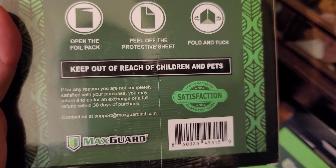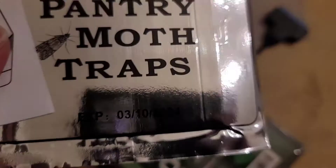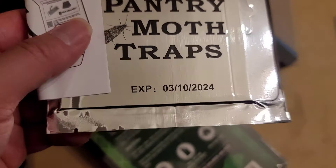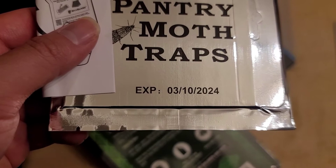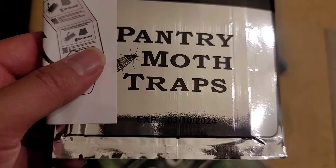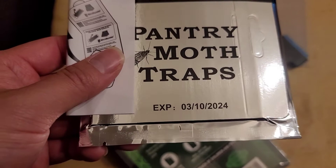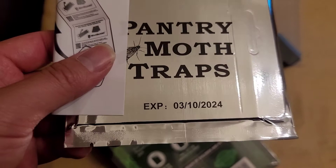Let me show you again — on the packaging, let me pull one out. I don't know if it depends when you bought this, or how quickly they restock these to reset the expiration date. Right now it's September 14th, 2021. So these things will last more than two years in storage. But I guess it depends when you buy it — cause I don't know if you buy it a year later if they're still the old stock that expires in 2024 or what. But they last over two years from when I bought it.